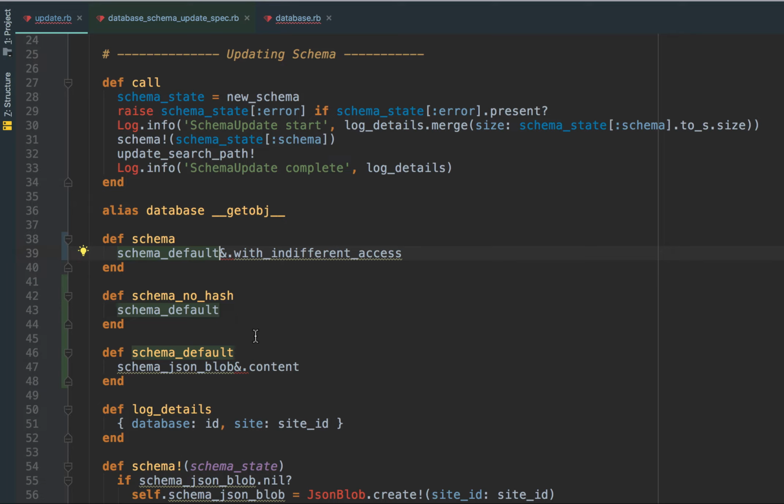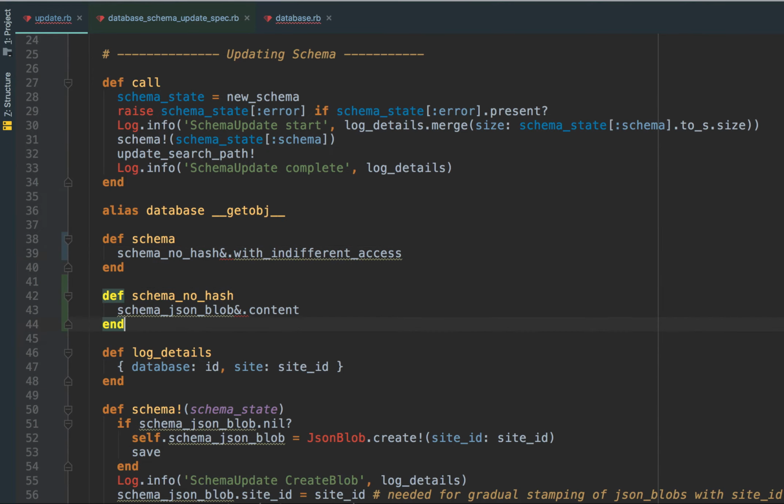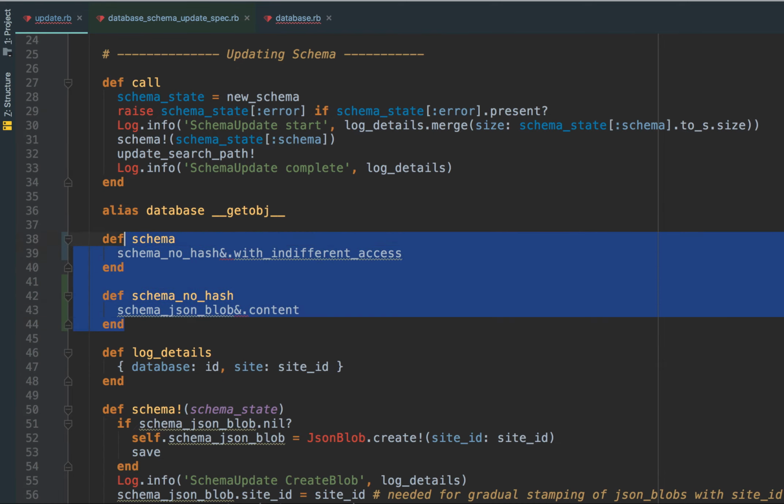So one final observation is that in the case where we say schema_no_hash, this effectively is an alias for schema_default, right? It's just doing the same thing. So it would be totally safe for me to replace this with this. So in the interim we have this duplication. However, now that we are moving this definition into schema_no_hash, right here we can just change that schema_default reference to schema_no_hash. And that means that schema_default is not even being called, so we can just get rid of it. So now we're back to the minimal case, which is just two methods, and there are no conditionals. And I think things are pretty readable.